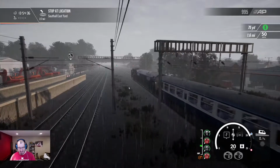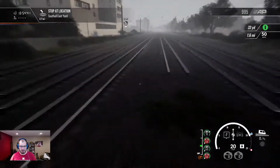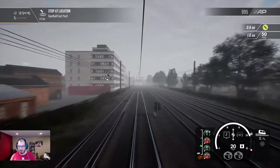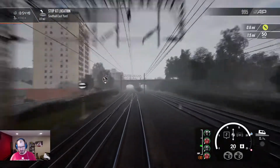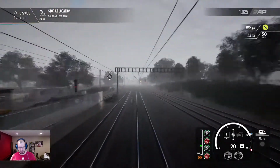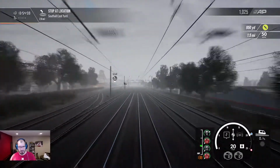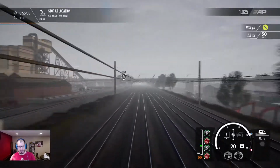What else is there to see here? Let's jump on this. No, don't worry, I'm not going to try to... Wow, flew in the bridge right away. I want to see if there's another train that I can reach. There's a yellow signal coming up. I don't think I have to worry about that yet. I am driving on the correct side of the rail. Something was beeping at me. I hope I don't have to worry about that. Where are the trains? I would expect it to see something else somewhere.